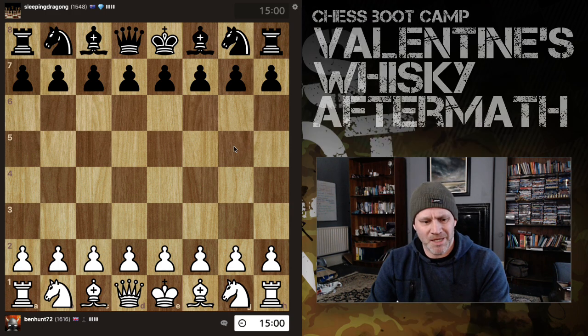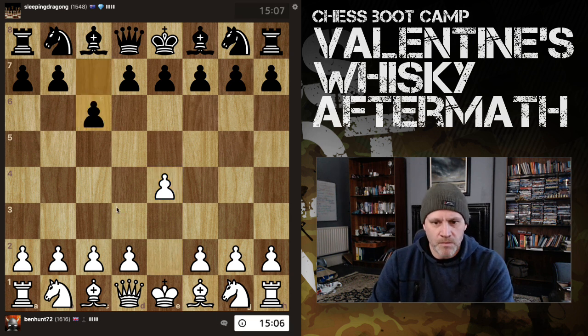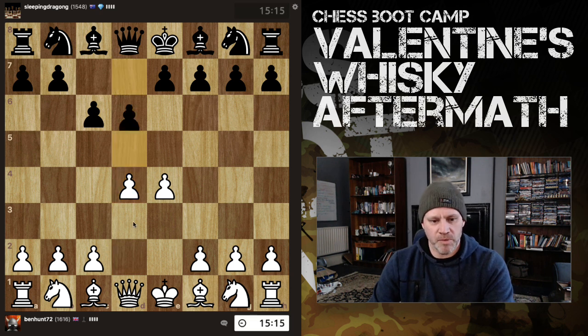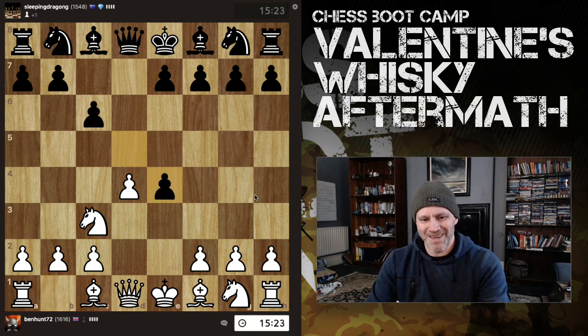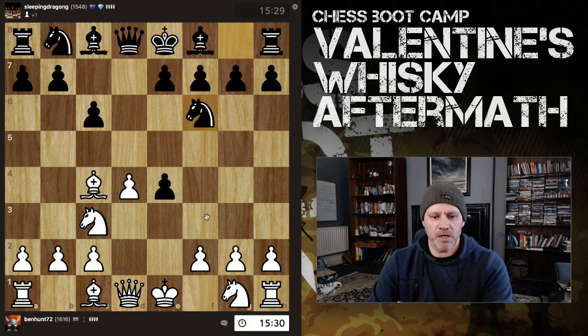We're going to do a 15 plus 10 game, hoping for something a bit better than we've had recently. We've got a Caro-Kann on the board and I'm playing my normal setup against the Caro. I like this opening, the Von Hennig Gambit. There we go. We've given up a pawn on e4 in return for quick development.